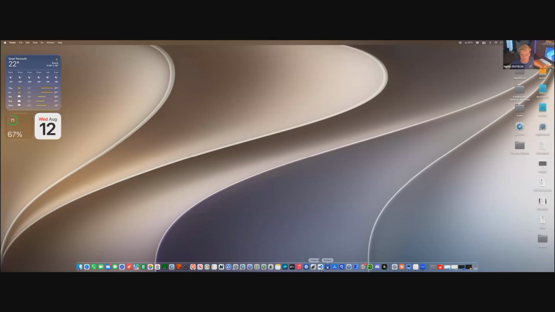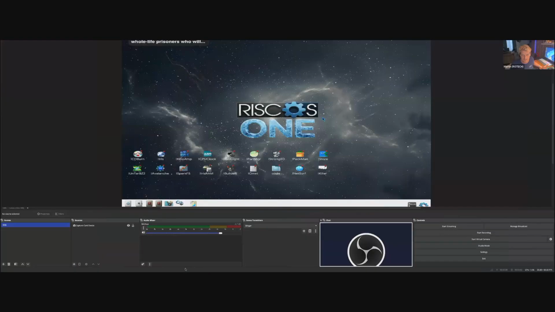All right, can you see my desktop? I can see your desktop. Now can you see that? Now I can see OBS. Yeah, can you see the RISC OS desktop inside it? I can indeed see RISC OS desktop inside OBS. Okay, we got there eventually.